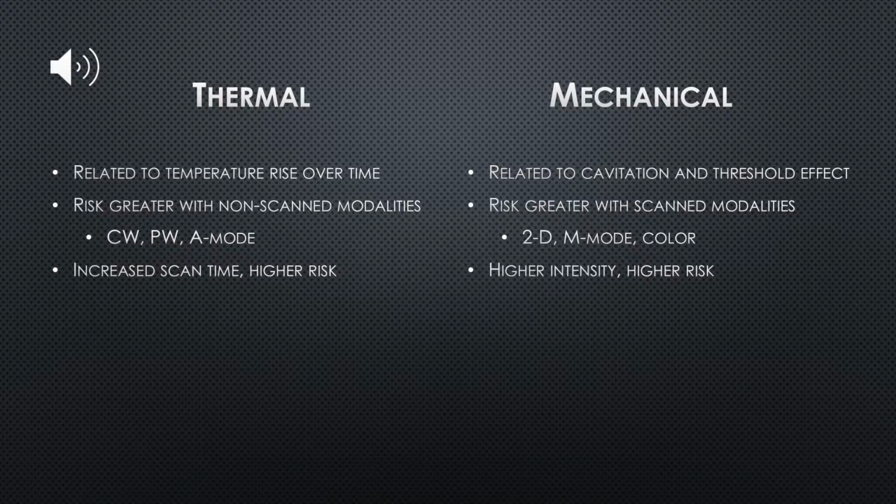For mechanical, it's related to cavitation and the threshold effect. The risk is greater with scanned modalities such as 2D, M mode, and color, where you would be scanning for a longer period of time with a higher intensity. And for mechanical, a higher intensity gives you a higher risk.